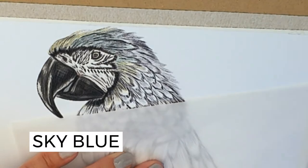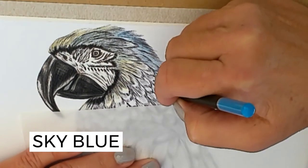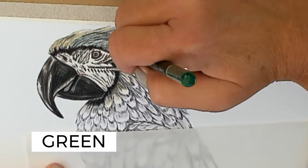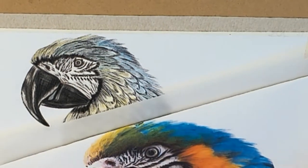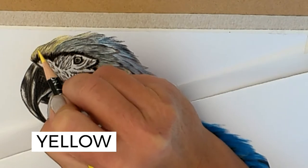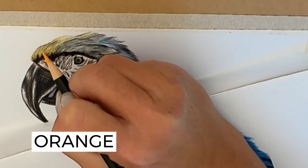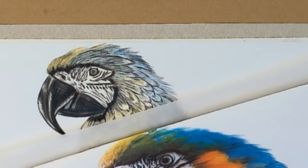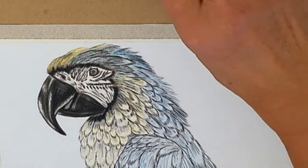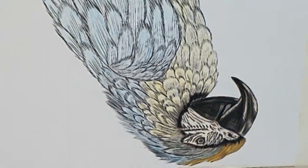For the blue, I'm gonna take my lightest blue which is the sky blue, and that's gonna start coming in right about here — this area is definitely gonna be blue back in here. Come back in with yellow and pull that up. If you go outside of the lines, no big deal. I'm going back in with this honey color, kind of an orangey yellow. I'm gonna have to flip you on your head — it's gonna be easier for me to get at these upside down. Yellow back in, now we're going sideways.